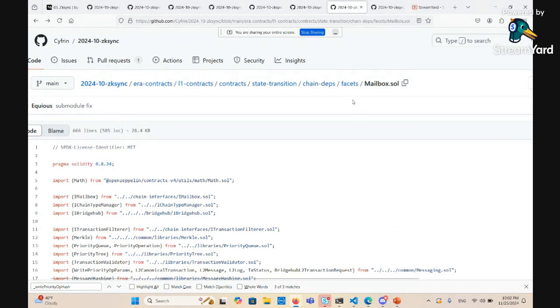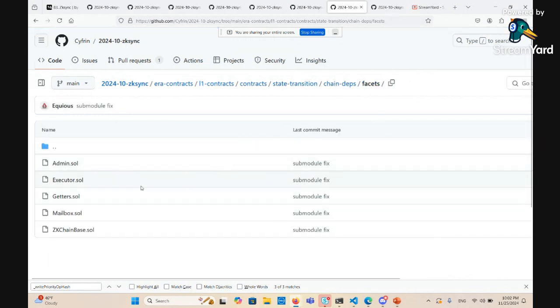It's interesting because the ZK chain is using a diamond proxy. With a diamond proxy, you have a bunch of contracts, but they can all be considered as one contract, because each contract deployment is like a facet, but you're actually using a proxy so that you only have one context.